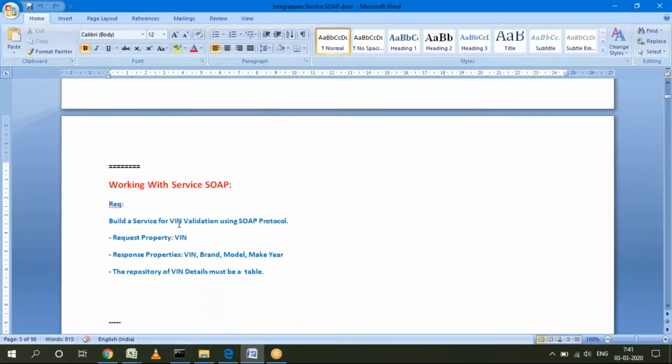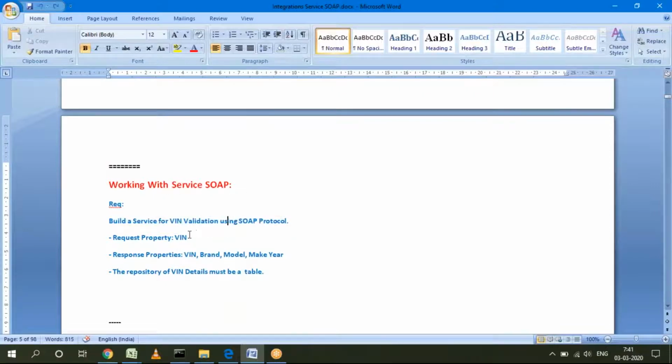I'll take a simple example to understand this concept, like a VIN validation. Here I'm going to create both the service and the connector in one application only. In real time, whatever service we create, other applications will be reusing. But here in the personal edition we cannot access any free services, as there is no license to access them. In old versions we could access some free services, but in the present versions, if we want to work on an example, we have to generate our own service and then use it in the connectors. So I will show both services and connectors.